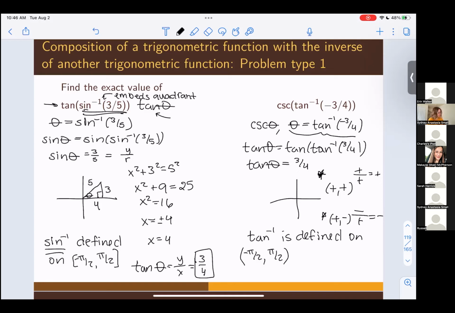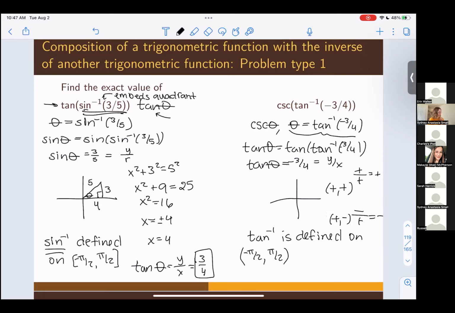So let's draw a triangle. Tangent, if we remember, is y over x. Excuse me, I think that it's negative 3/4 instead of... Is it? It is. Thank you. I don't know why I dropped my negative sign. Okay, it is negative 3/4. So if it were positive 3/4, it would be in quadrant 1. However, it is not positive 3/4 because I forgot to write my negative sign down. Thank you for reminding me.